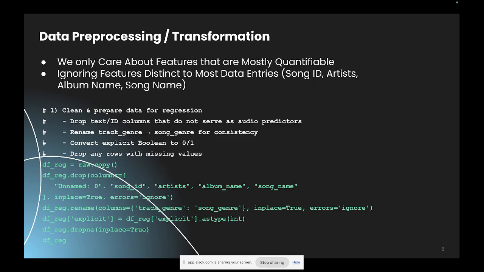I'll be quickly going over some of the data transformations and the modules we utilized in order to accomplish our predictive modeling tasks. Looking specifically at the raw data set that was given to us, we have done sets of transformations, including dropping certain unquantifiable features in order to plug into the model. Some of the features that we were able to drop are indicated on the slide here, such as song ID, artist, album name, song name.